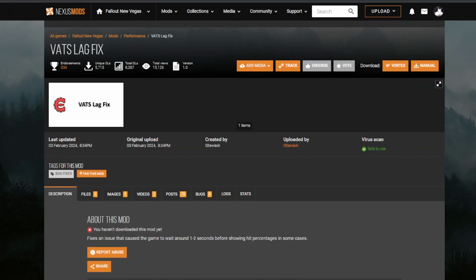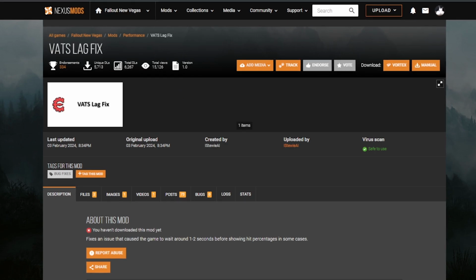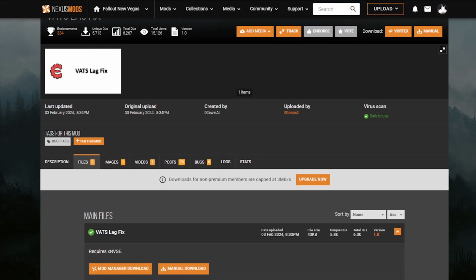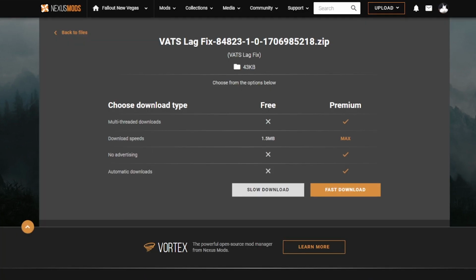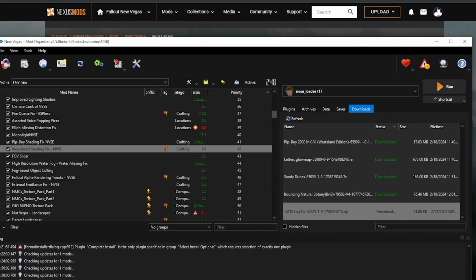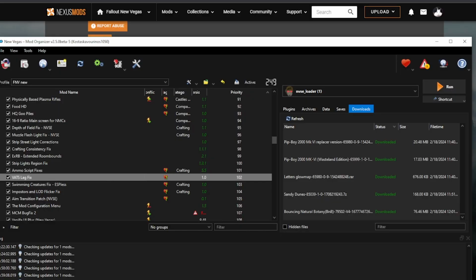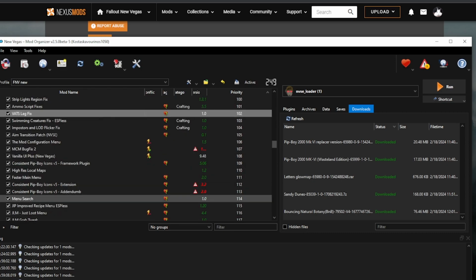Let's also grab the VATS Lag Fix and install this, which is going to fix, as the mod implies, the lag we get when we're using sometimes the VATS. And we want to move this again all the way up. Follow me as we go through. Let's put it around our ammo script fixes. That should be slightly above the immersive recoil.